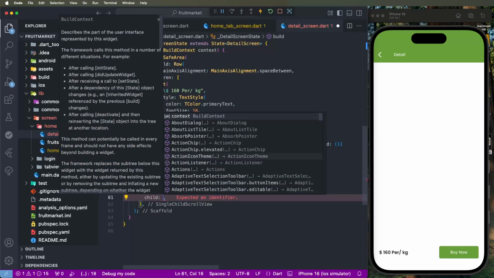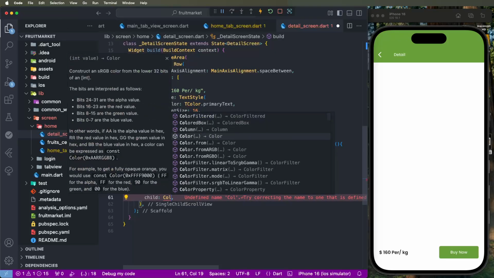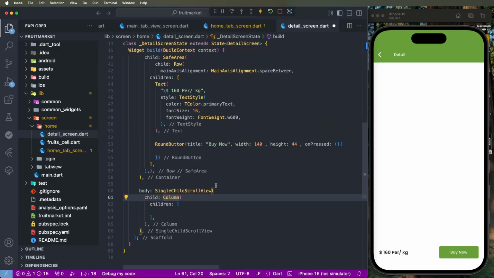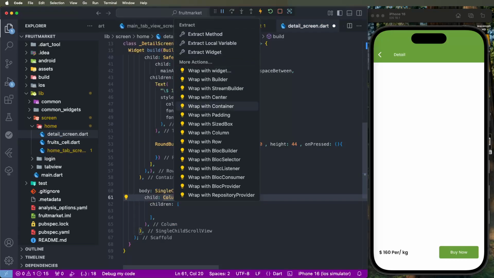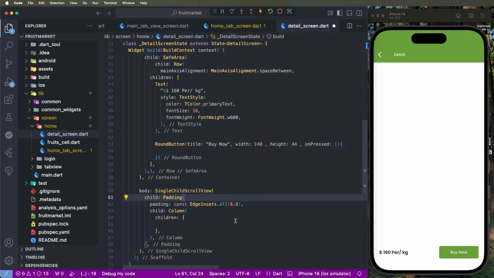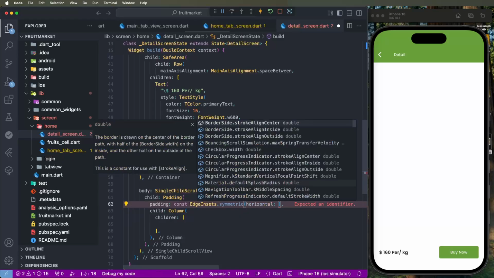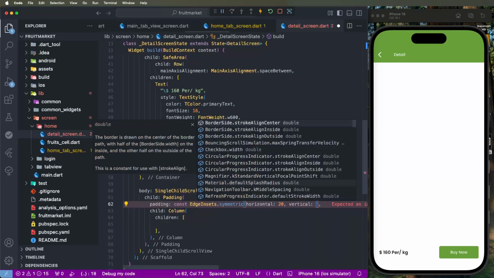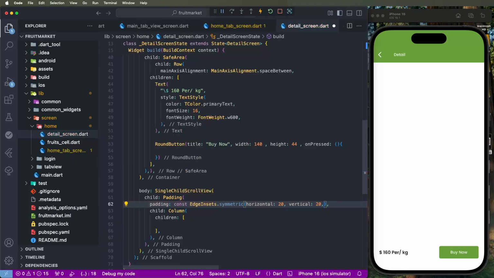We need to configure a column here, and create a container with padding symmetric, horizontal 20, and vertical we also need to give 20 for this UI.